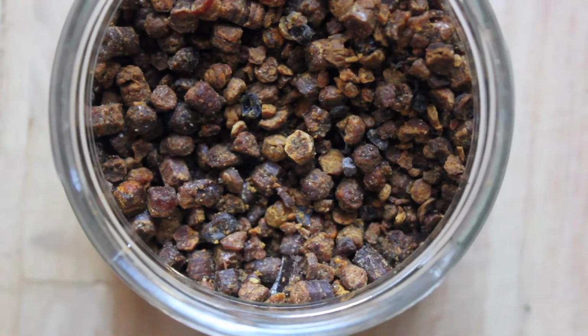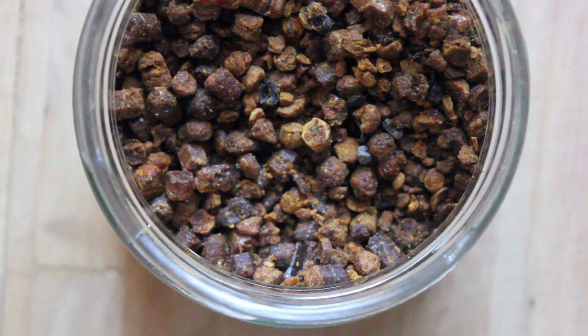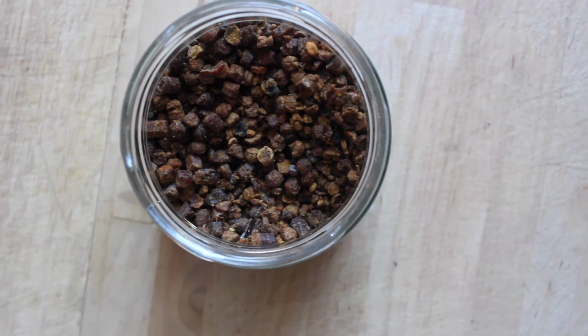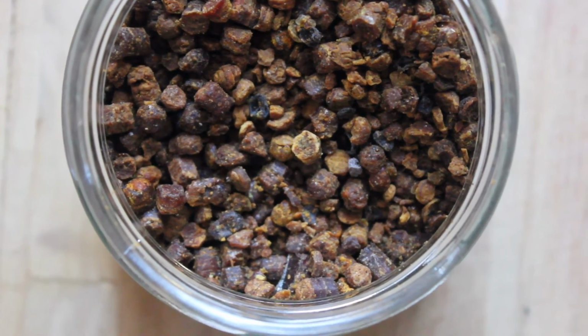You can also, of course, just have them as toppings. I like to add bee bread to my yogurt in the morning or my oats. You can add them to salads, which would be an interesting flavor because they're a bit sweet, so you could try that out and see if you like the combination of those flavors. And you can add them to trail mixes, so if you combine raisins and nuts and bee bread and maybe some dark chocolate chips all together, that would be a really nutritious and delicious snack as well.